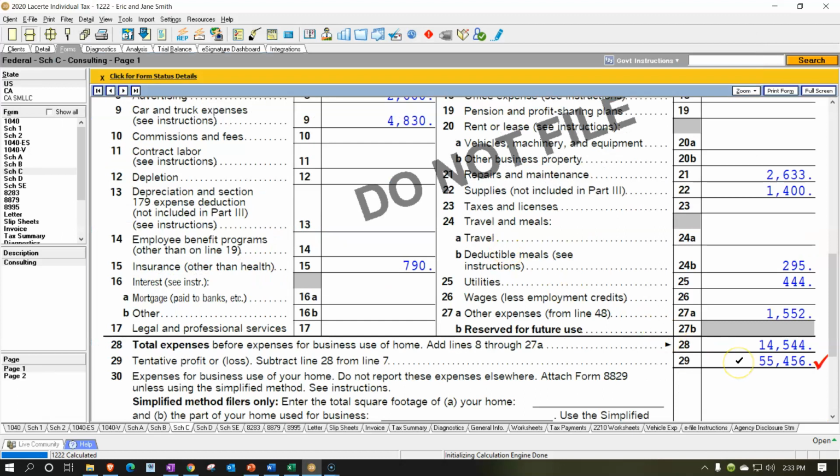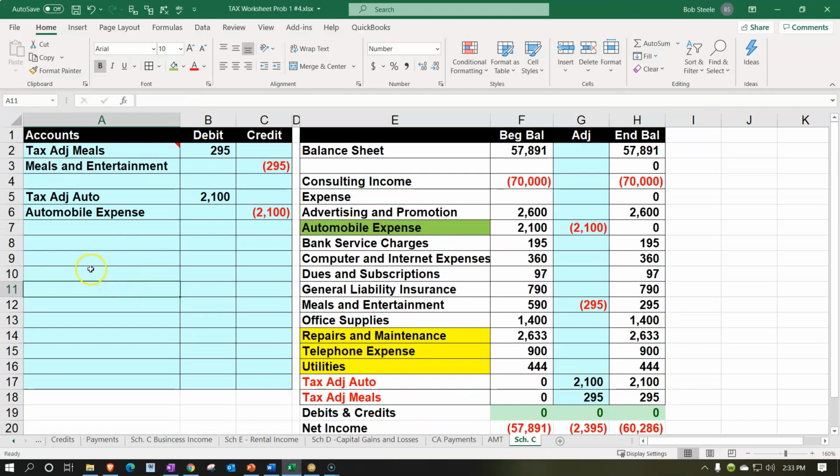Now I'm just going to make that same adjustment on our Excel worksheet so that we can mark it off over here. And so now I'm going to put this back on the books now that we have that blank slate at 0. It's at 0, and then the other side, we're going to debit it now. And the other side is going to go to the auto. And I can do the calculation again here just so I can see it.